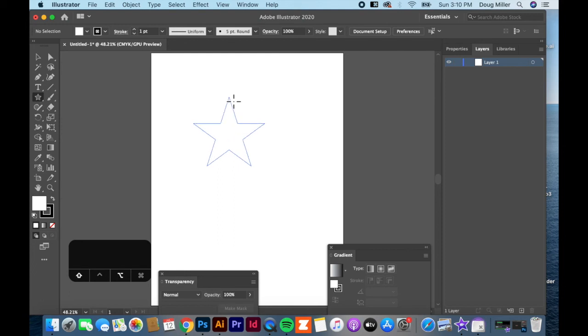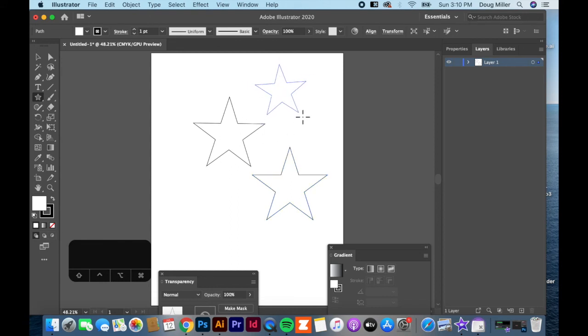When you first use the star tool, it is going to be a slightly more cartoony version of this star. So how I got to this kind of purely geometric star is I held the Option key, and that will make it perfectly geometric.